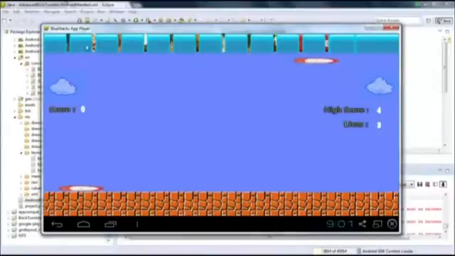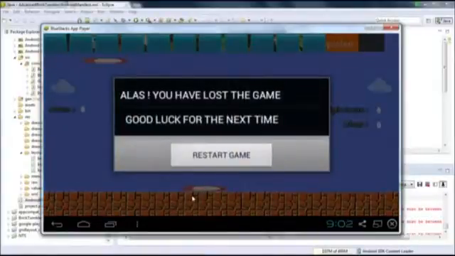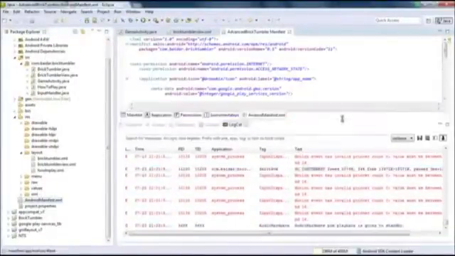I have placed my ads on the back of my bricks of the game. So whenever I hit the brick, the ad will appear, and as you can see, these ads are appearing just below my bricks. And I'm just going to play the game. And as you can see, the bricks have appeared, and this ad is appearing on the back section of my app. So in this way you could integrate the advertisement of AdMob in your application.